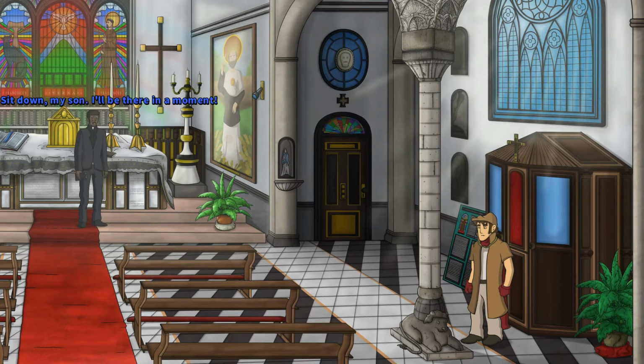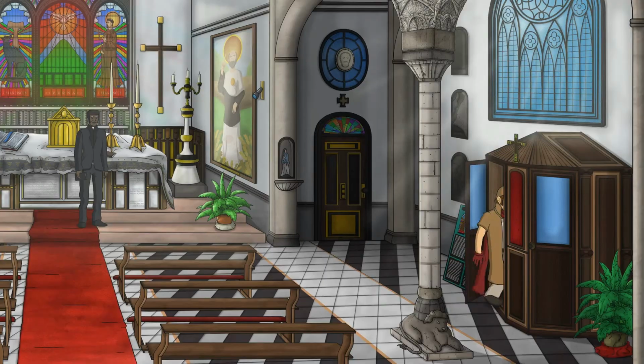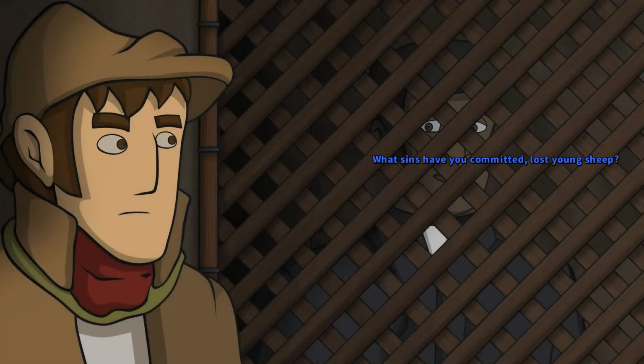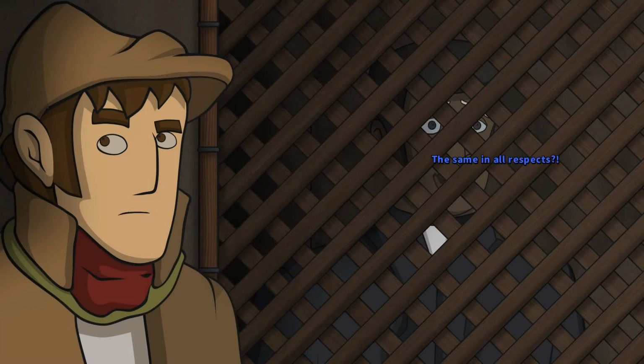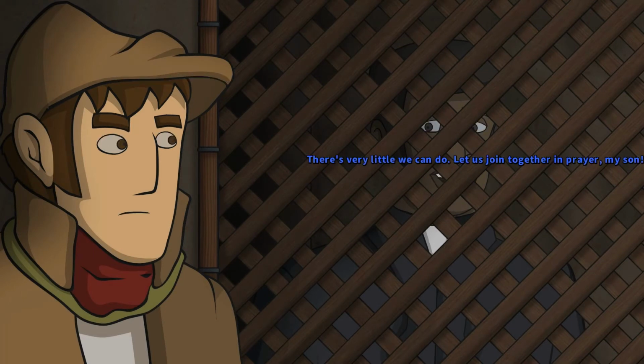Sit down, my son. I'll be there in a moment. What sins have you committed, lost young sheep? I'd say the same as last time. The same in all respects? Yes, Father. I can't overcome my impulses. There's very little we can do. Let us join together in prayer, my son.